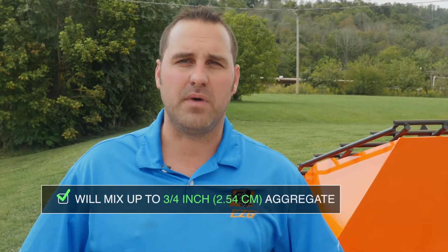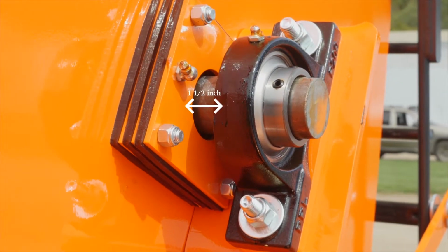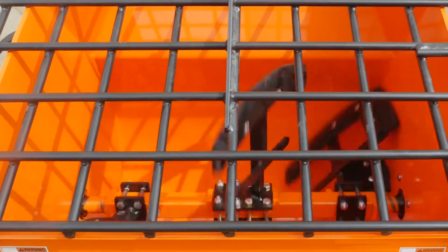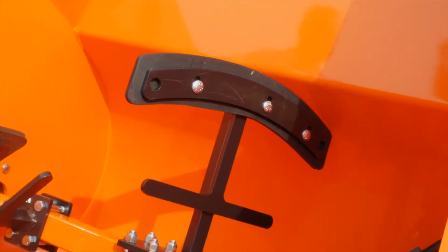One unique feature on the Mud Hogs is our shaft seal and bearing design. We put our bearings 1.5 inches away from our shaft seals, in case your seals leak, it doesn't ruin your bearings. Also, the paddle design of the Mud Hog is a cut and throw action. So what this means is if you put a golf ball in the bottom of the mixer, it would work itself from one side to the other. In addition to those paddle designs, we use a Rima Clean rubber for the paddle rubber. This patented material we import from Germany and it is very abrasion resistant.